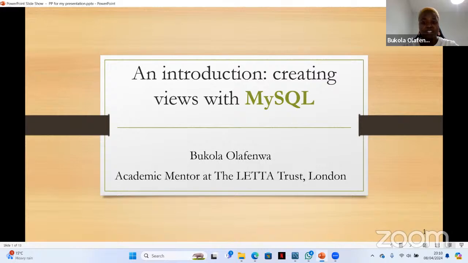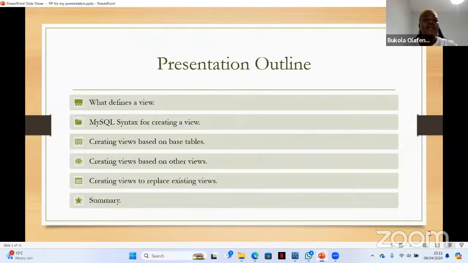In my presentation, I'm going to define a view and discuss the syntax for creating a view. After which, I'm going to outline and demonstrate how we can create views in 3 ways.